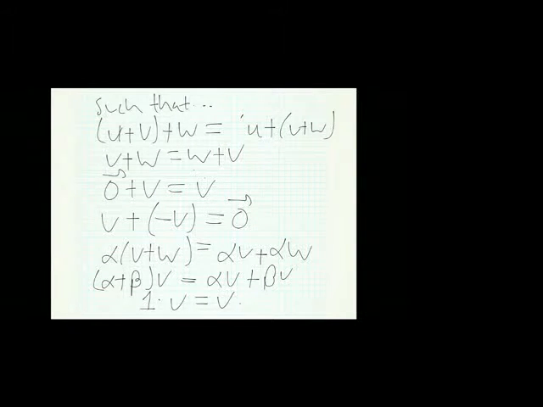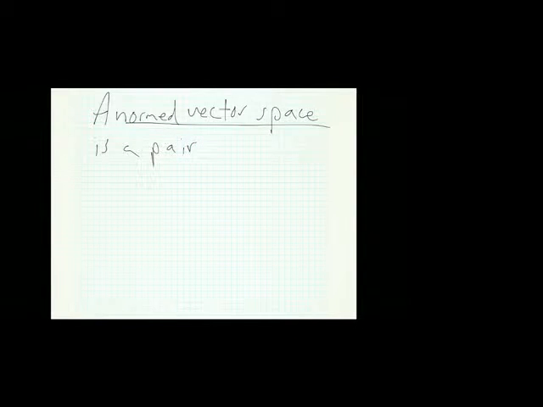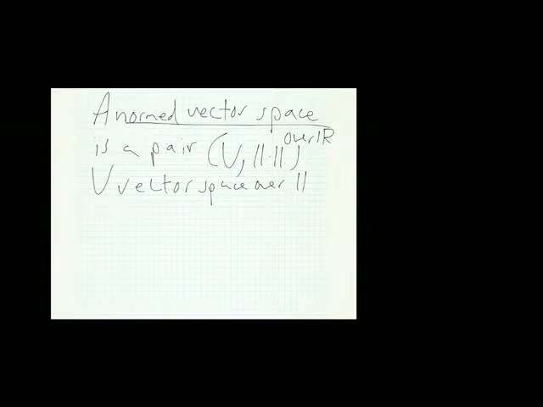Okay. So there's a vector space, a common object of study in linear algebra. I'll tell you what a normed vector space is. A normed vector space, again over R, is a pair (V, norm). And let me tell you what this is. So V is a vector space over R.